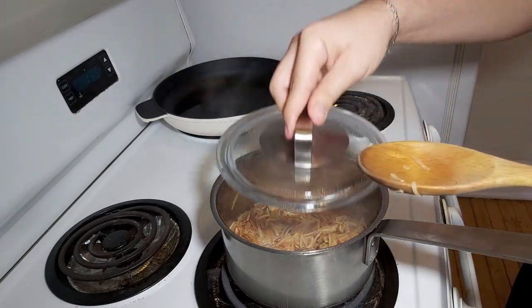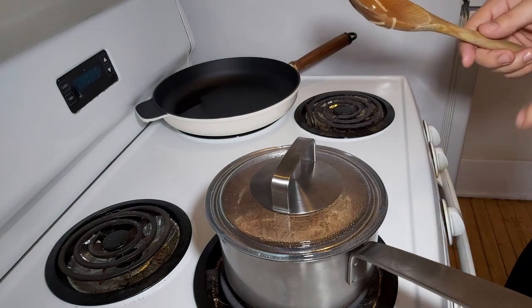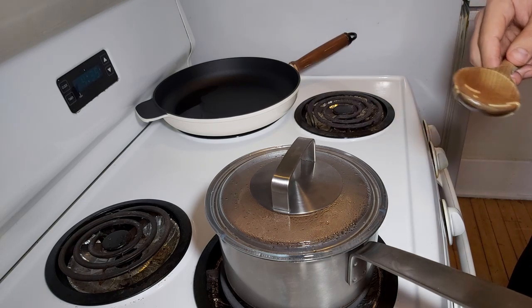We will cover it again and we let it on low fire for 10 minutes, and during these 10 minutes we will move the noodles 2 to 3 times so they don't stick to the pot.